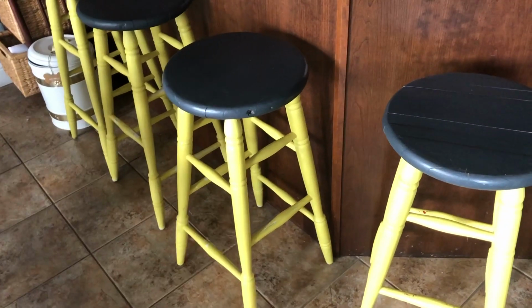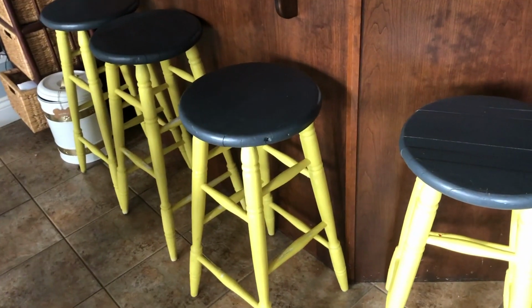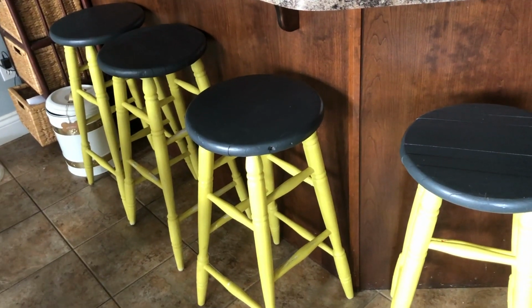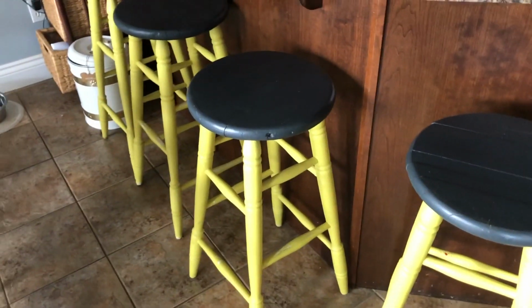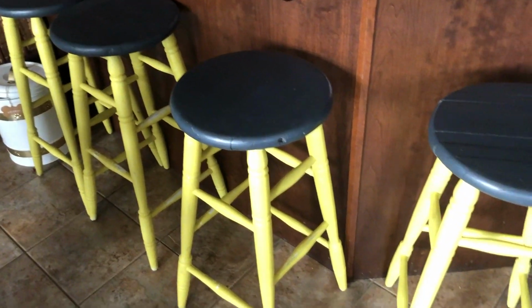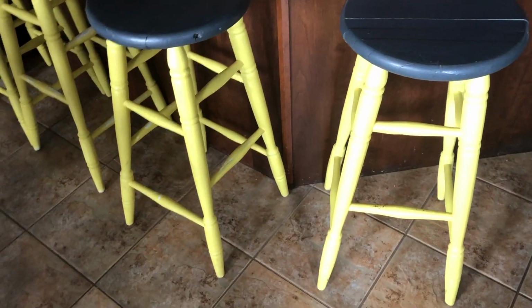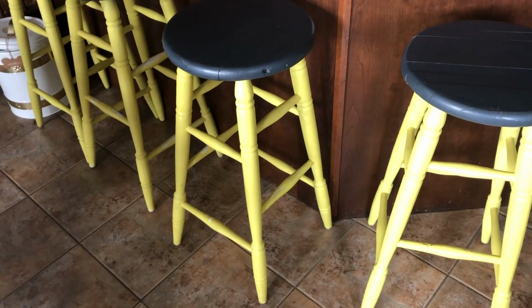At the time when I painted them, I was really into yellow. I don't know if you guys recall, I had a yellow lamp and it was just all yellow. As much as I love yellow, and yellow lemon color is very much in this summer, I am kind of getting tired of the yellow stools, and if I give you a closer look, they are kind of in need of a refresh. When I purchased them, some of them were red.